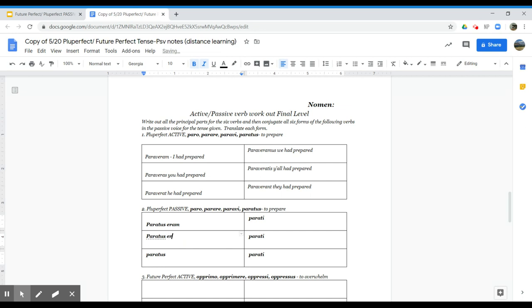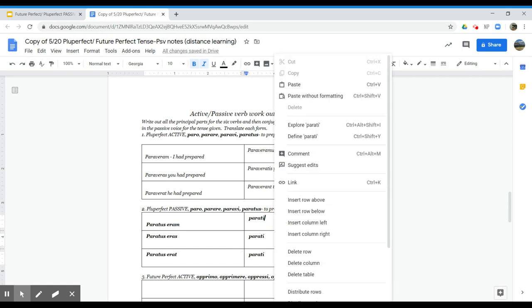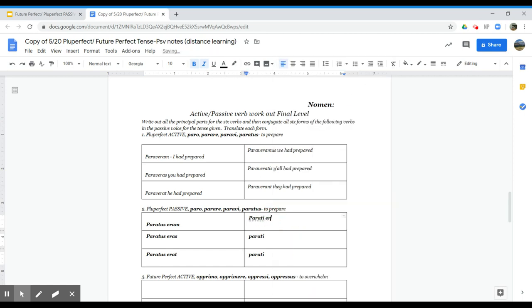Paratus eram, paratus eras, paratus erat, parati eramus, parati eratis, and parati erant. Awesome. The translation is I had been prepared.